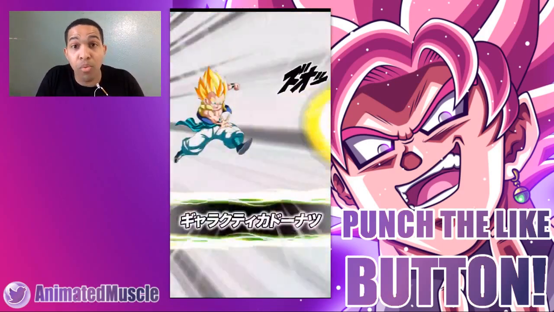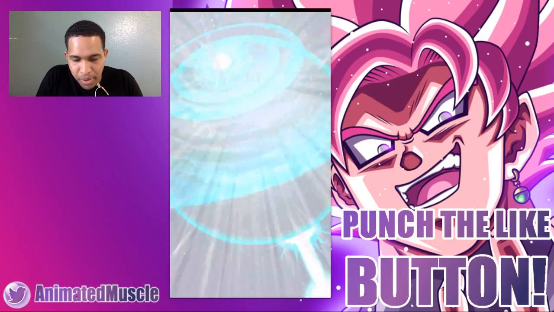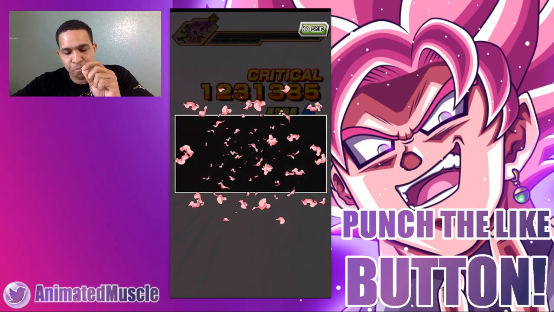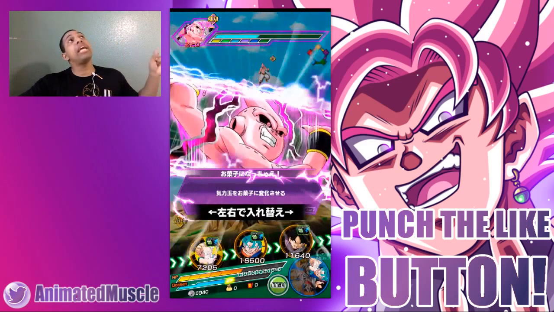Yeah, wow. 1.1k just as is, guys. Holy shit. Crit. It's going to happen. Wow. What? Yo. All right. This guy. If you sleep on this guy, you are mistaken. You are heavily mistaken. Wow.